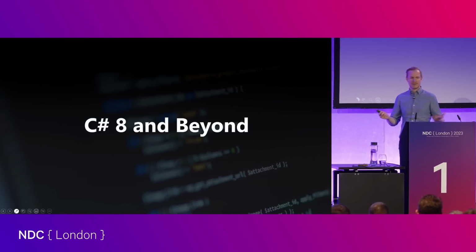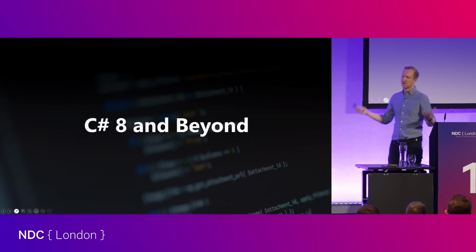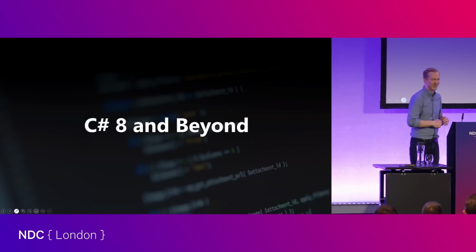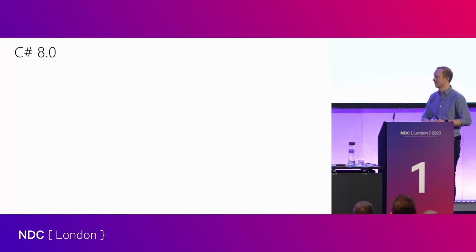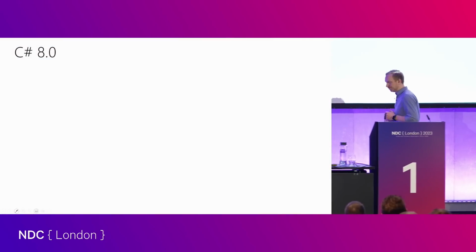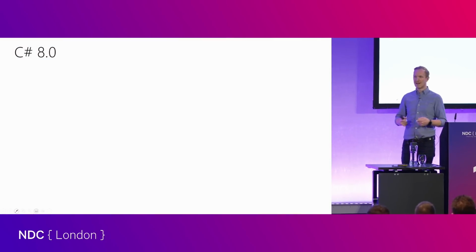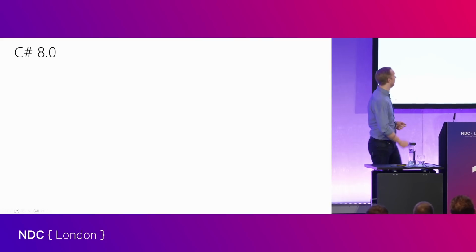Now, C# 8. I just showed two features of C# 7. So at this point, does it feel like C# 8 and beyond can add much more to the language? Obviously, if there wasn't much more to add to the language, I wouldn't be here. So, of course, there's quite a lot to add to the language. But you'd imagine that the 8th iteration of the language couldn't add a lot of features. But take a look at this feature set here.